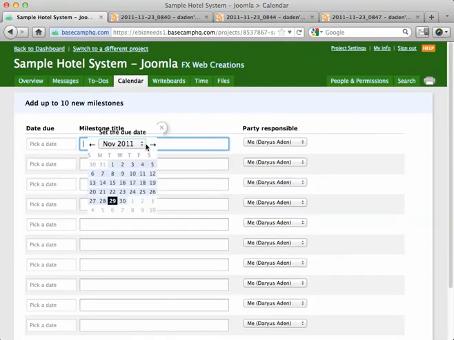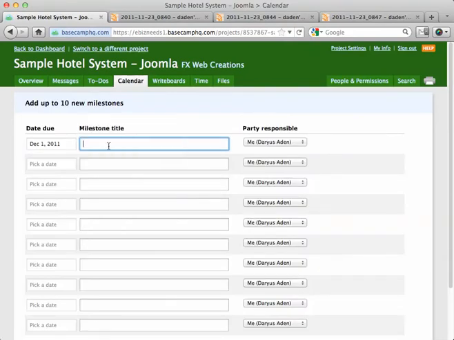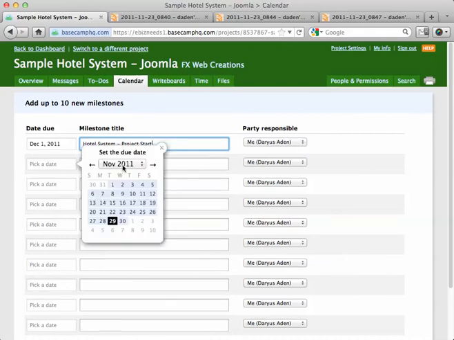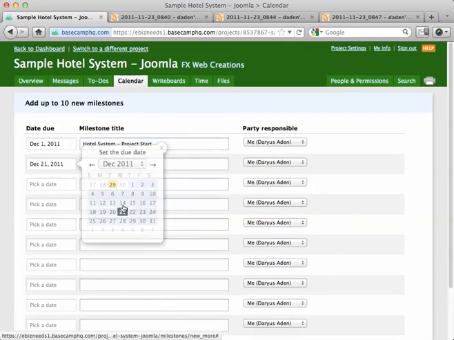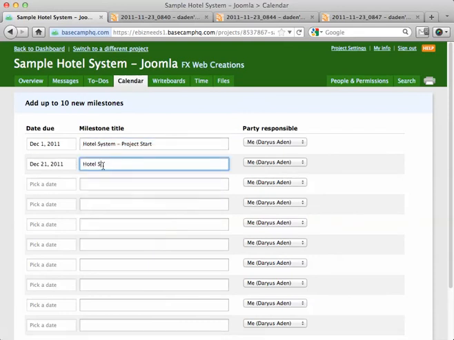Let's just assume for a minute that we've won a project and it will be starting. Hotel system project start. Now we'll assume that I'm the project manager in this case, so I'm responsible, so I leave that. And then let's assume that it's a 100-hour project, so by the 21st of December there will be hotel system internal testing.